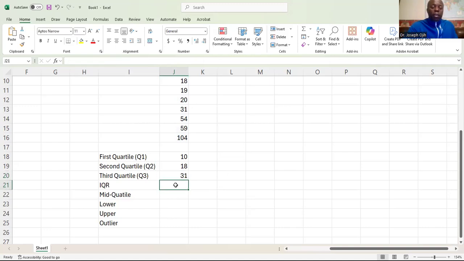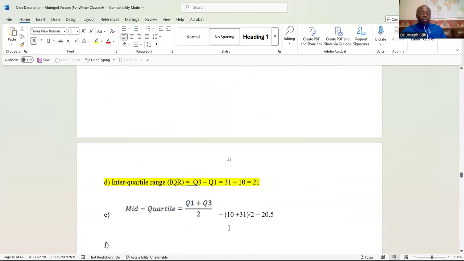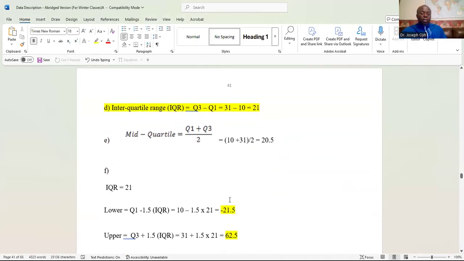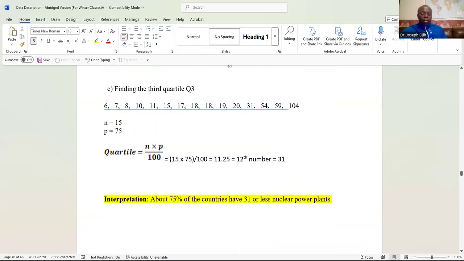But IQR, as usual, is going to equal the third quartile minus the first quartile, which gives me 21, which when you check from our work previously, is 21. Let me look at what we just did.